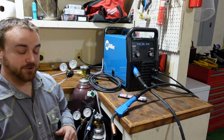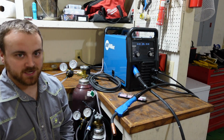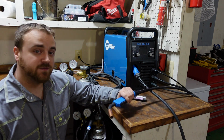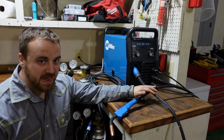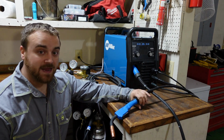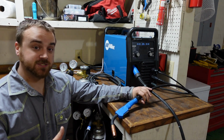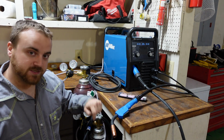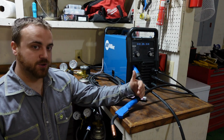I want to hit on 4 things on this machine that I think need to be addressed. They're not huge things, but I think they do need to be talked about. The first is the MIG gun lead. The MIG gun itself is phenomenal. MIG gun lead, however, is 3 feet too short. So when you stretch this MIG gun out, it's just under 10 feet. Whereas if you stretch either the stick lead or the TIG lead, they're just over 13 feet.